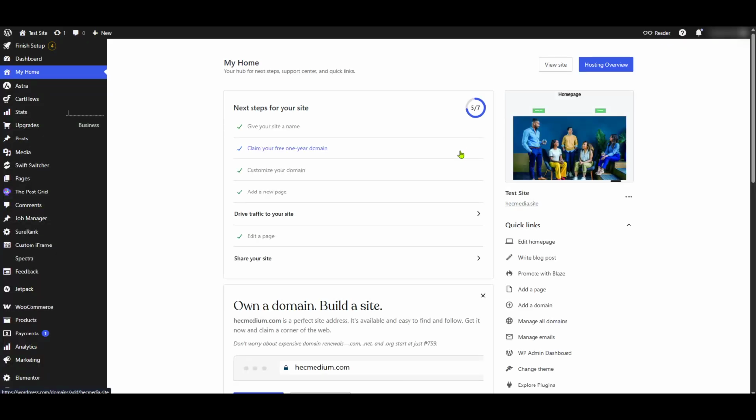Next, you'll want to decide if you want to add your PDF to a post or a page. This decision depends largely on how you organize content on your site. If it's something like an update or announcement, a post might be ideal. For more static information, a page could be more suitable. Once you've made that decision, click on the Posts or Pages section in your dashboard.